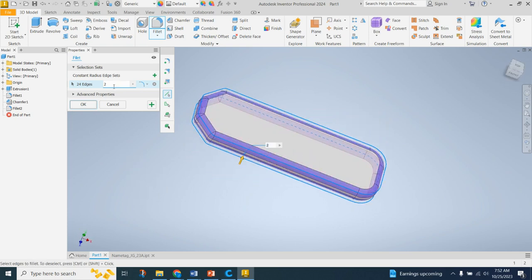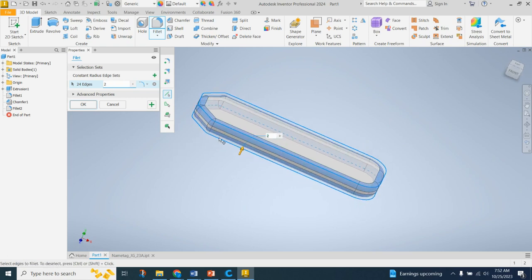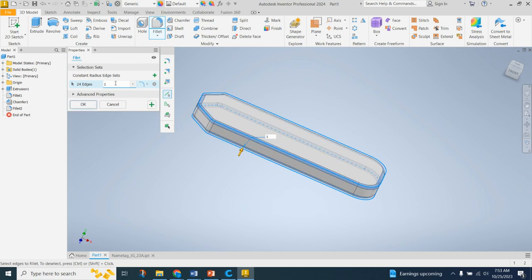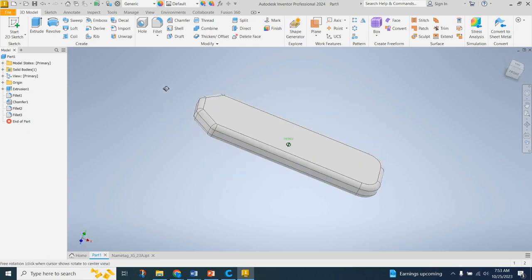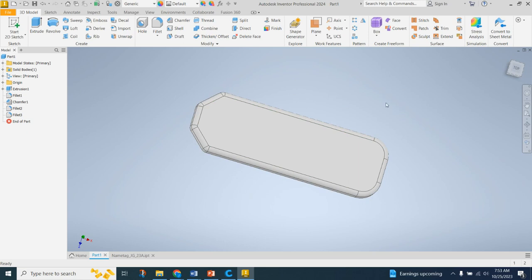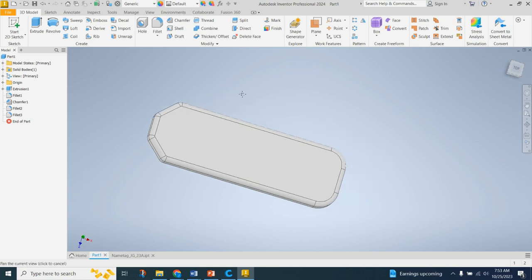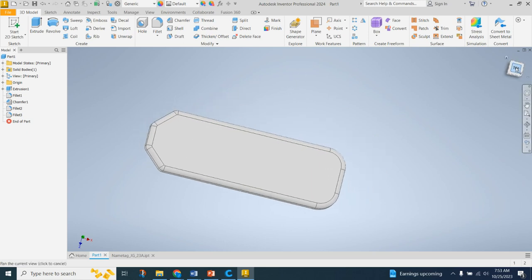All right, so that looks like it's too big of a fillet. I've got nothing on those sides. So I'm going to just take it down to maybe 1 millimeter, 1.5. I like 1.5. Find one you like. Make sure that there's a fillet on there. So now I've got that overall shape of the name tag.